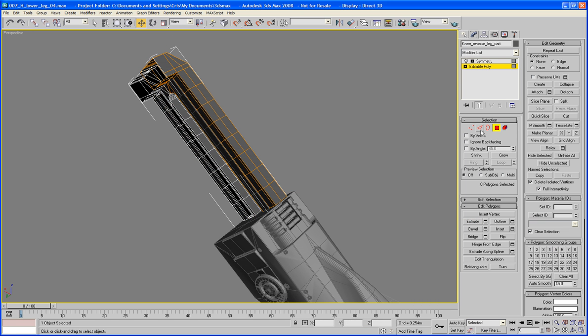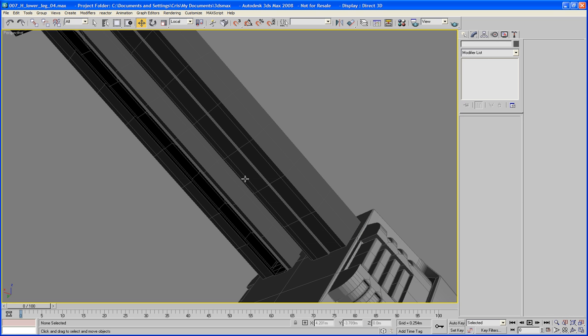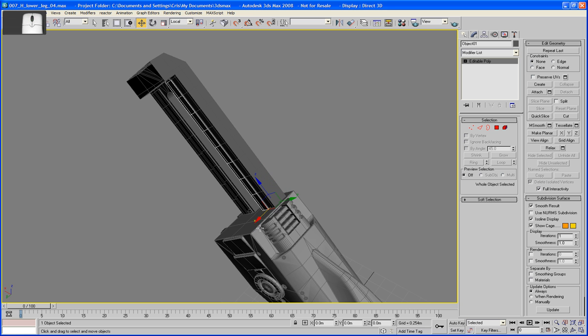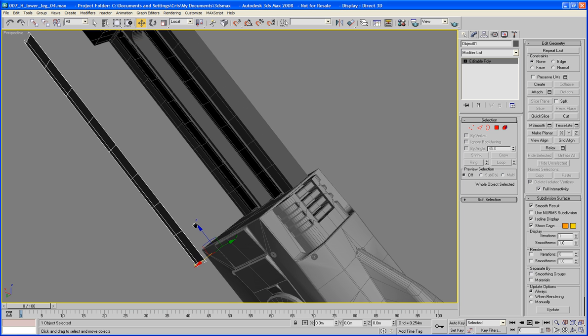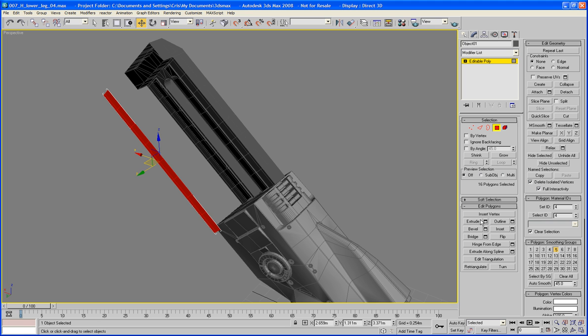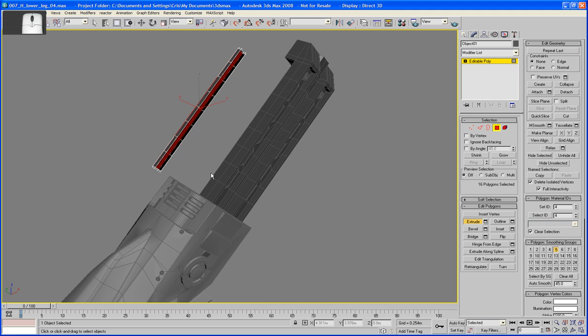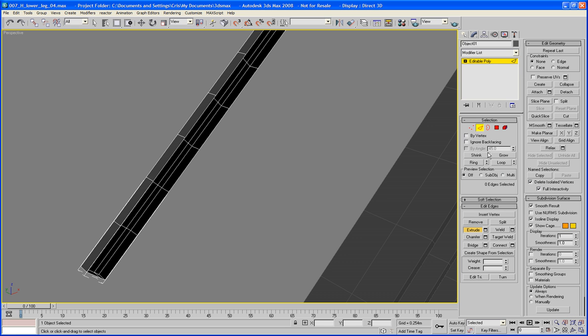Now you'll notice immediately it's vanished from the other piece. Now I'm going to drag it over here so I can continue working on it. It's a complicated part here. Okay, now I'm going to extrude it again to about there, and then at the back I'm going to have to cap it, and I'm going to have to cap it using the interactive bridging system.